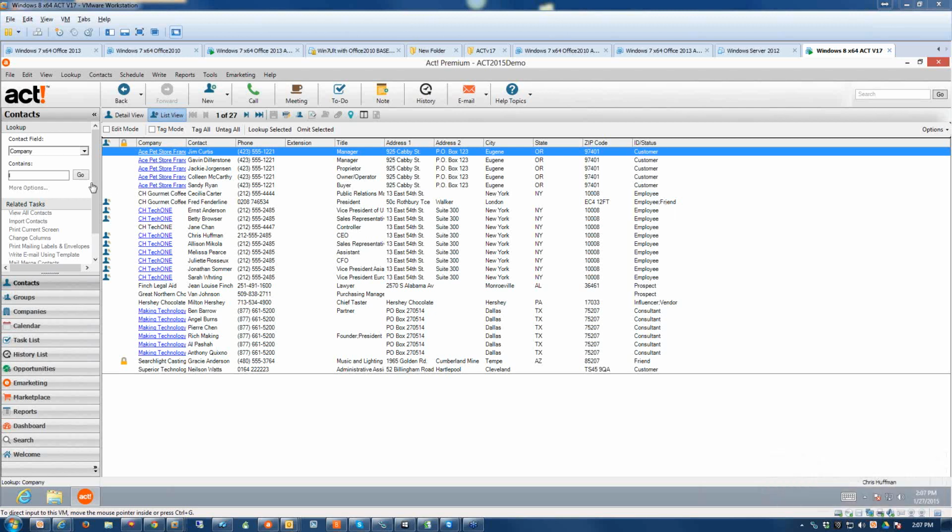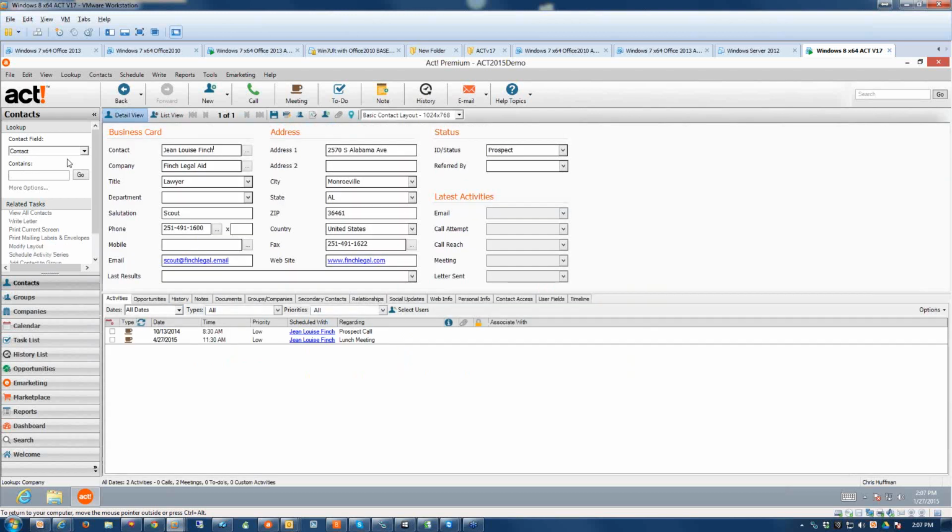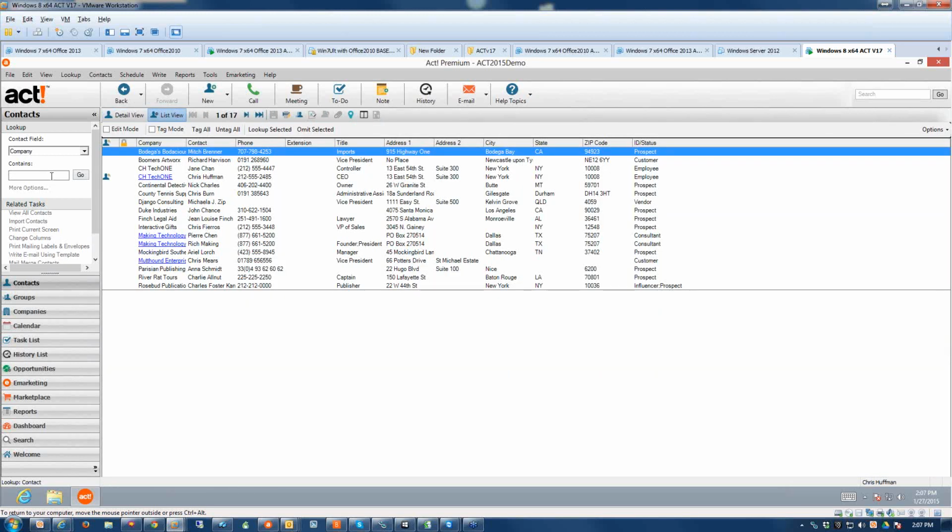If I return one unique record, like Finch Legal Aid, then it drops you right to the contact view. More than one record, like CH Gourmet or CH Gifts, it takes you to the list view, and you can see them all there.